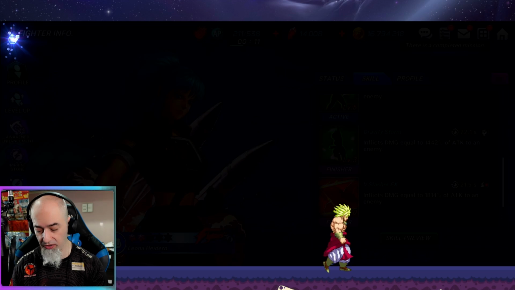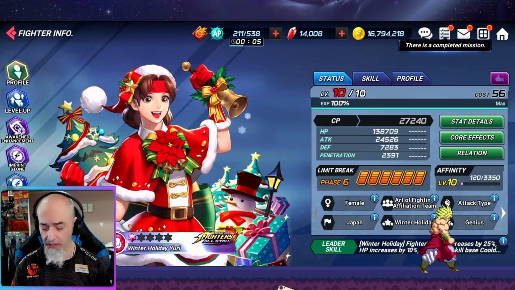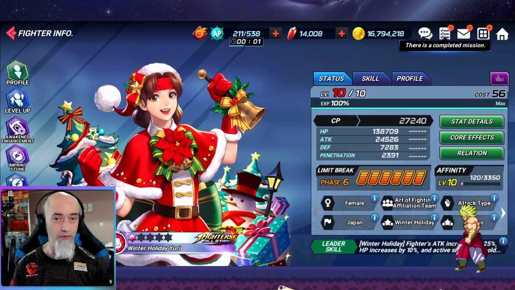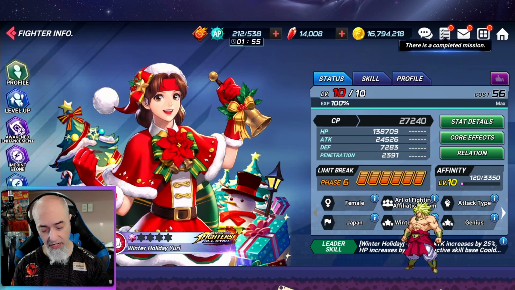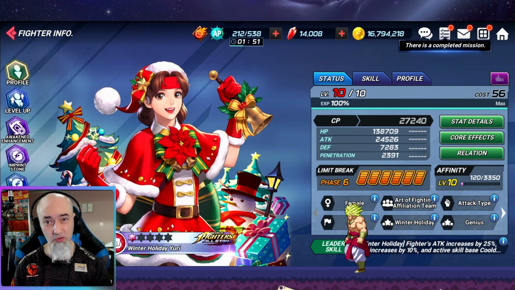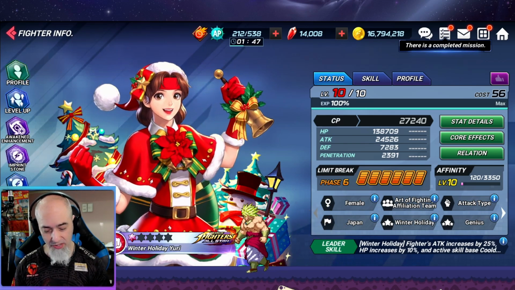And then we get into Yuri here, which hopefully will come in handy for maybe a winter holiday event. I'm really praying that we'll be able to farm for an SS memory or a BS memory through some kind of event like we did with the Halloween. But Yuri here, she has 27,240 CP. She's only level 10. Leona's level 20. Yuri's level 10. It's not like they're leveled up. But again, none of them have any capsules.